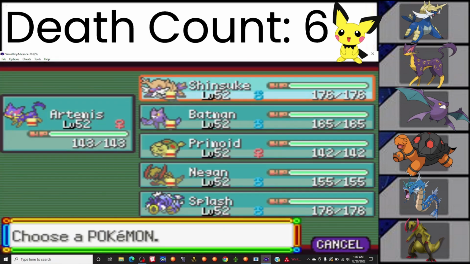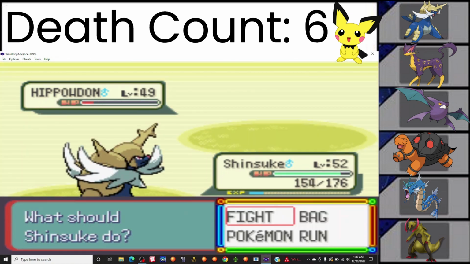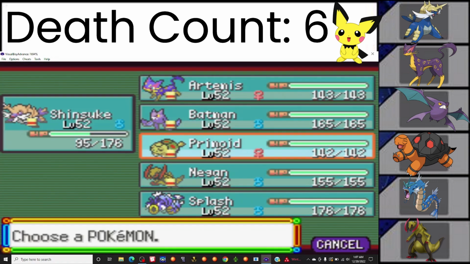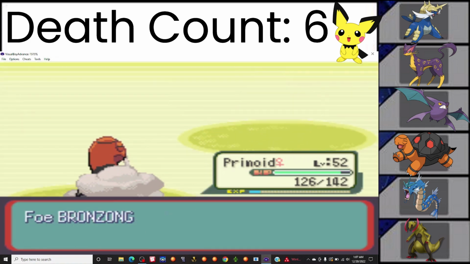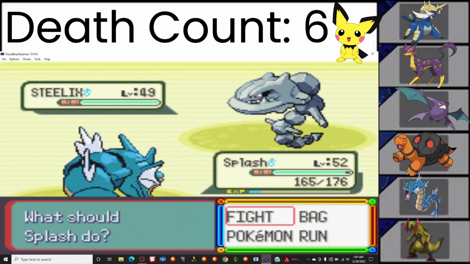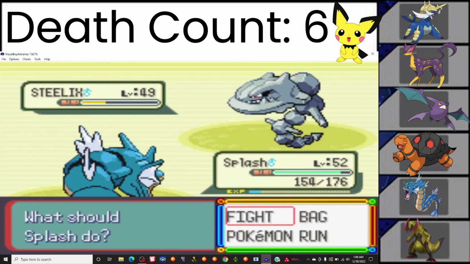He's got a hippo down. That's a little scary. What a pulse! We get Surf after the next gym. We will have Surf. That's a little exciting, because that'll be STAB and a lot stronger than Water Pulse. Steelix. Splash! And we Aqua Tail. I feel like a Future Sight got set up. Did it? It did not. Okay.